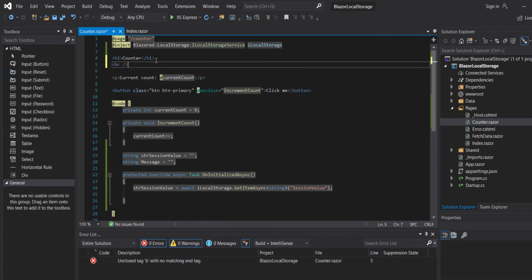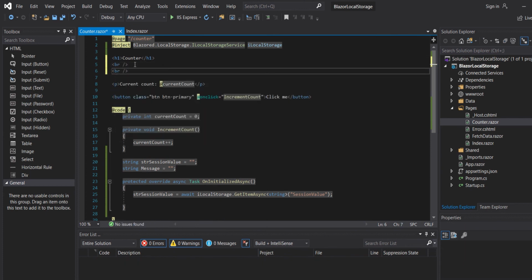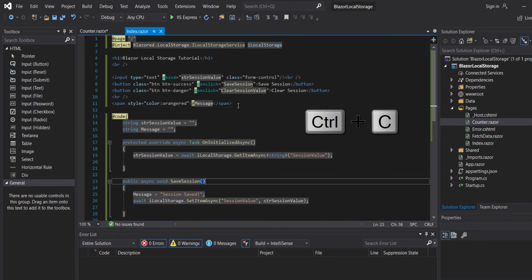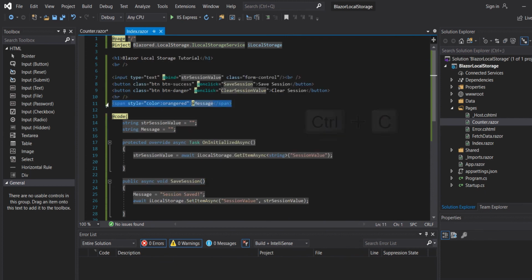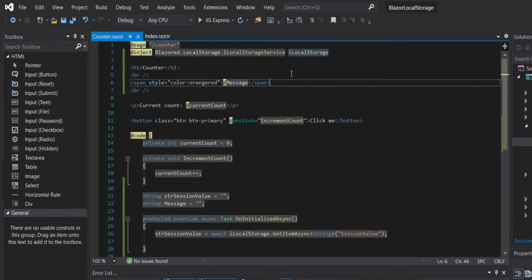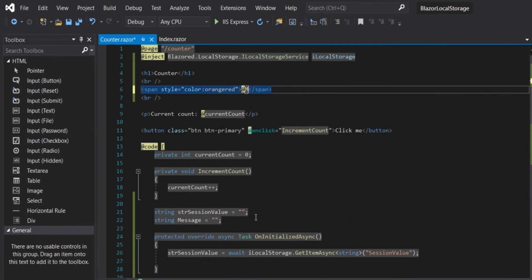And here we will add our span. So we'll copy this span and paste it here. Then we will call the strSessionValue.